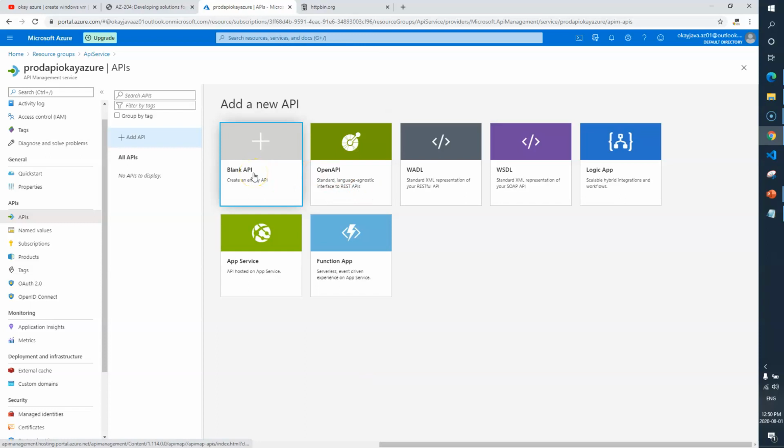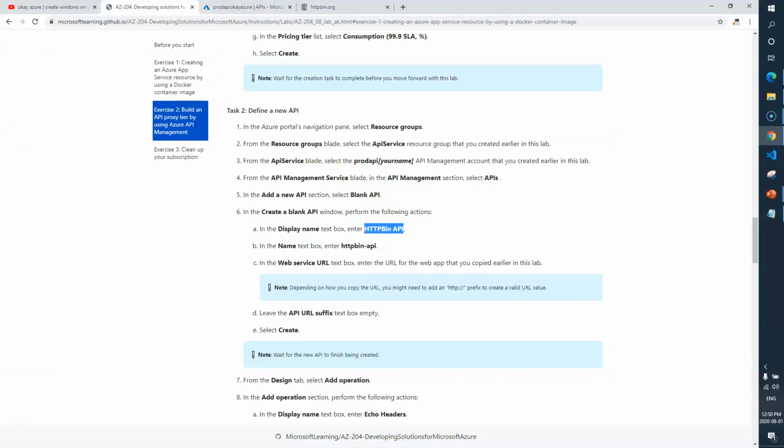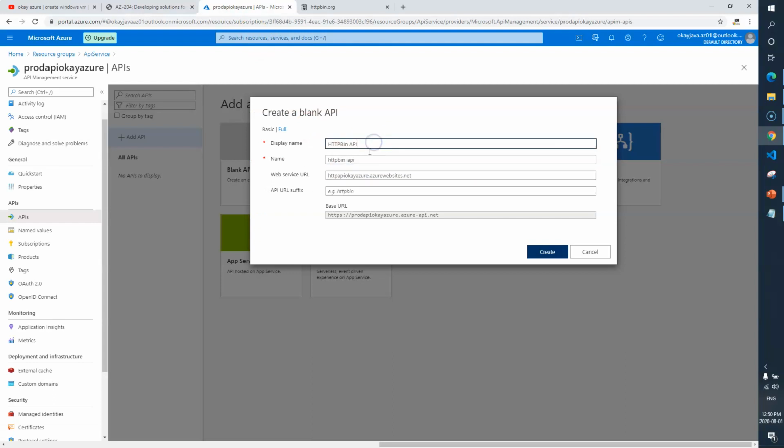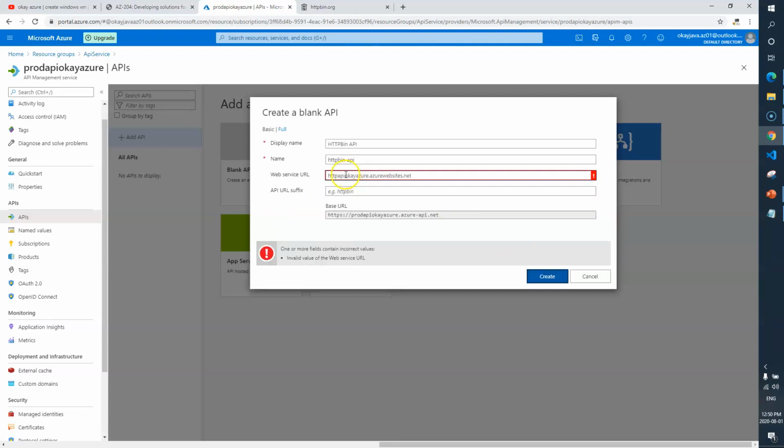Okay, so I'll put the URL first here, and I'll go back and copy the value of the display name. Suffix we'll leave as it is, base URL. This is what we entered. Click on create. It says invalid value of the web service URL.